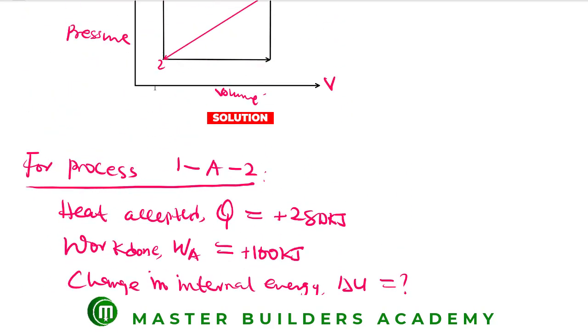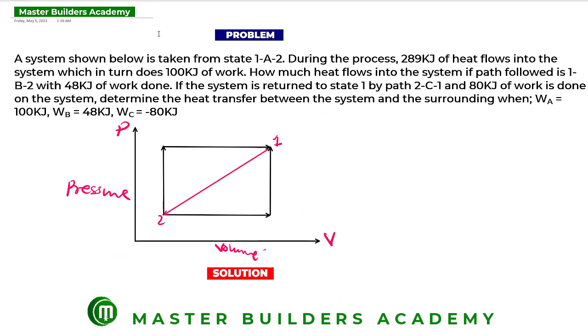So we now move to process 2. But one of the things you need to understand is that as far as these processes are concerned, the internal energy remains the same. The only thing that changes is the sign. Maybe when you have a reverse, every other thing remains the same.